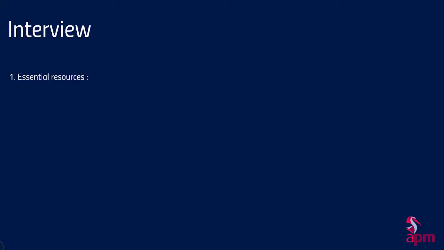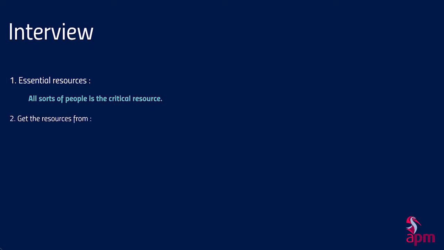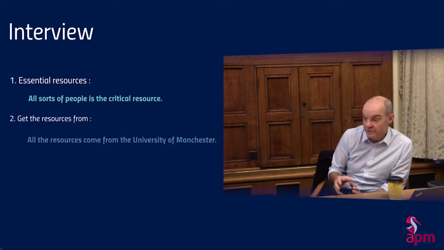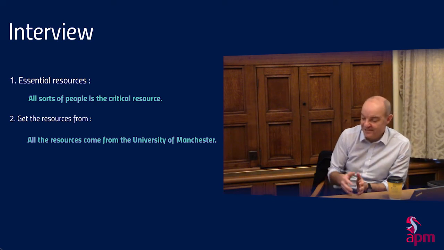All sorts of people are the critical resources, such as people who are involved in marketing, recruitment, and so on. So it's those sort of people that are the critical resources for this project. All the resources on the project are from the university. As I said, the teachers are so important to this project, but all of the academic staff that we are dealing with are from the University of Manchester.